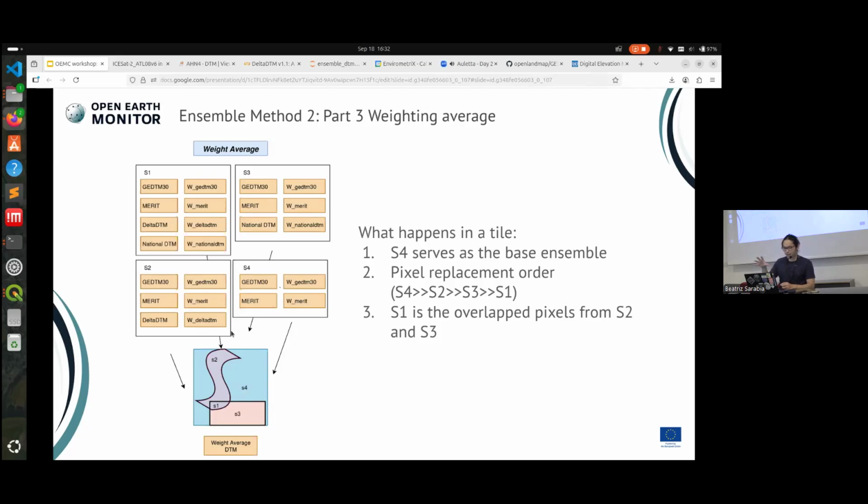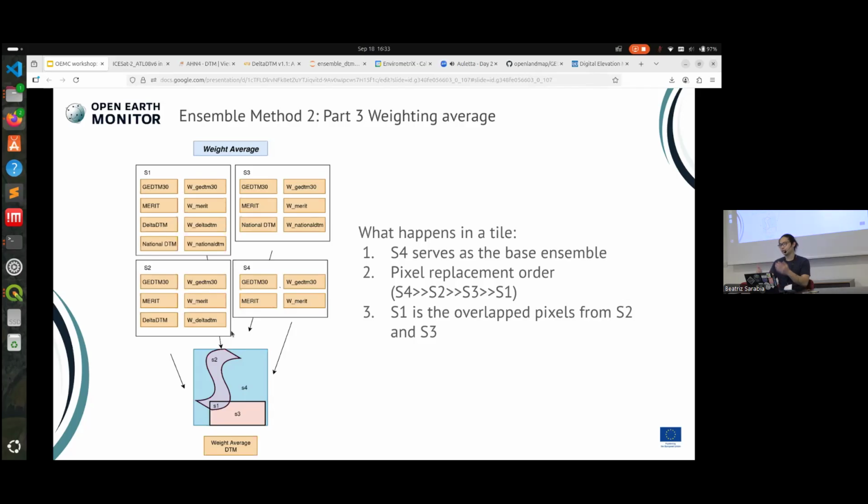So what happens in the tower is like the S4, because they have full coverage. So at least in the worst case of the pixel, you have 2 layers. You have MERT and GEDTM, and then you derive, maybe it will be the worst measurement because you only have 2 data. And in other areas like S2 and S3, either you have national DEM or you have delta DTM.